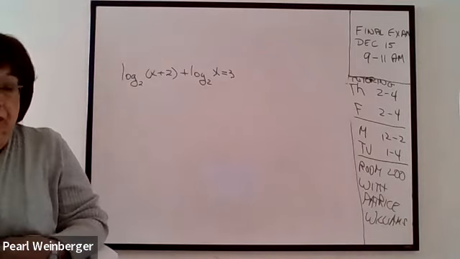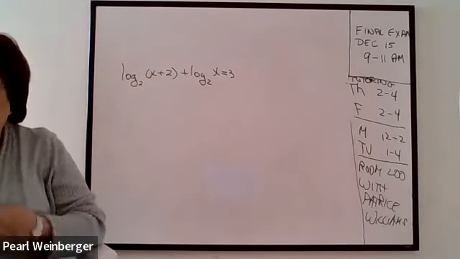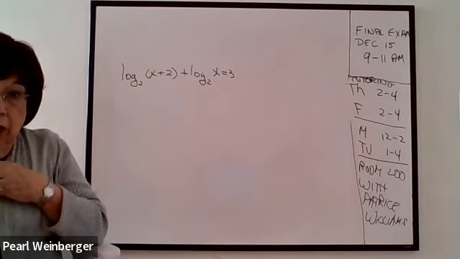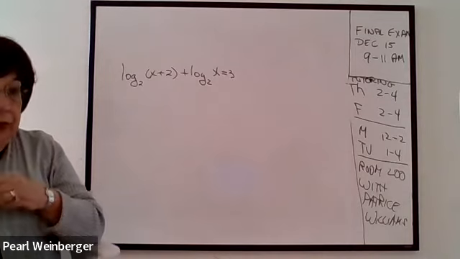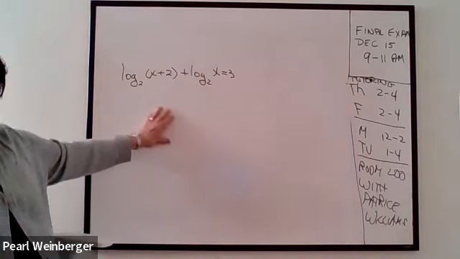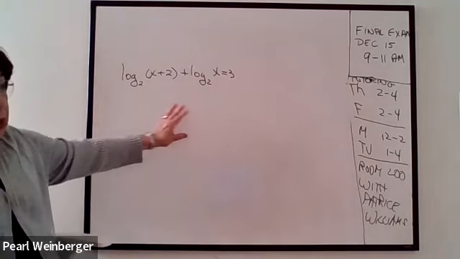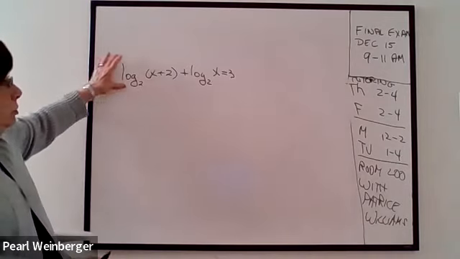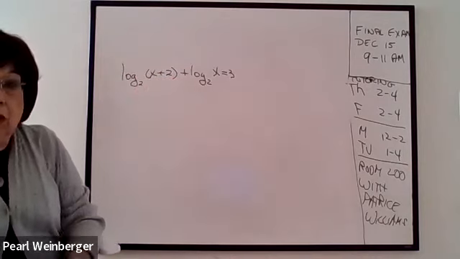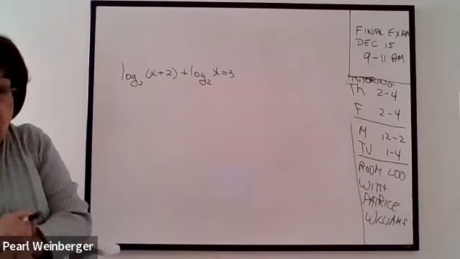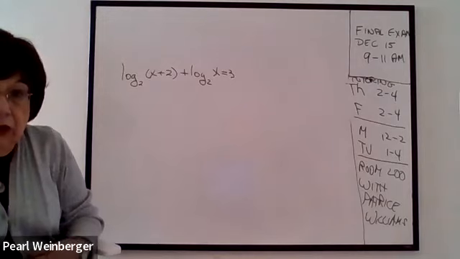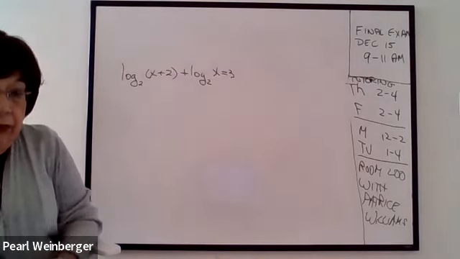Our general rule for solving a logarithmic equation was to go from the logarithmic form to the exponential form. Except we could only do that when it has one log on one side and a number on the other side. So when we have more than one log on a side, we have to combine or contract the log expression into a single log.